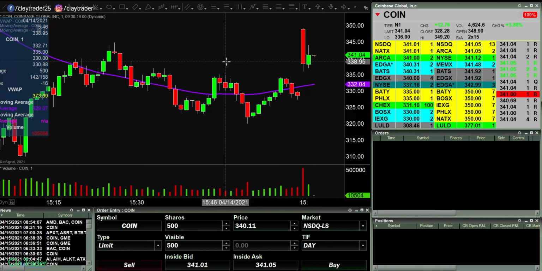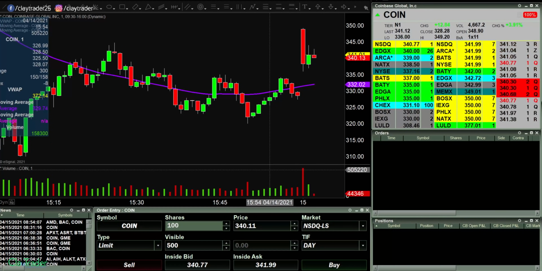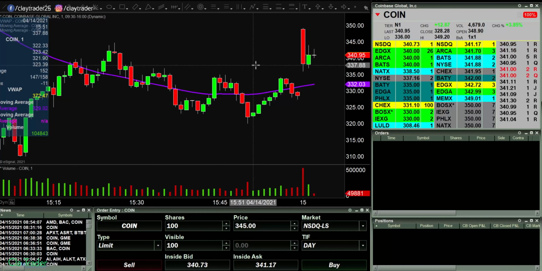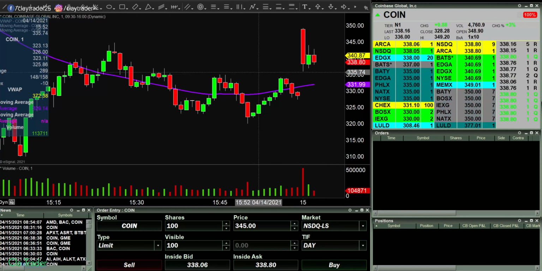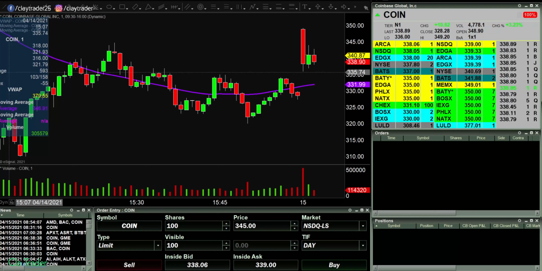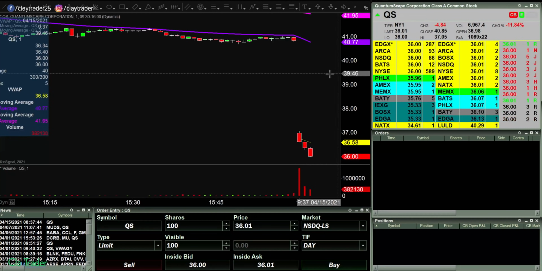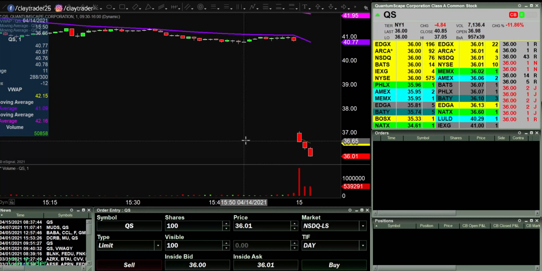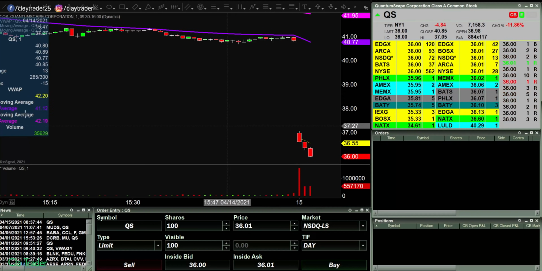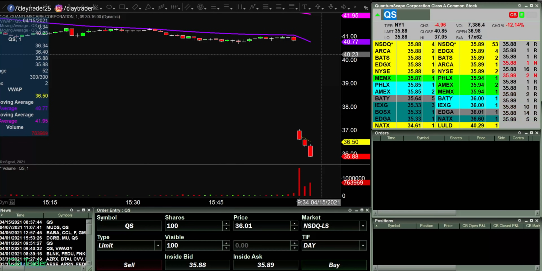Take a look at coin. 345. I mean, this is a very fast mover. $345 up to. Yeah, wow, that's a big mover for sure. Keep QS open just in case. Yeah, wow. Look at it go. Well, congratulations to members. For anybody that did take that trade, beautiful. Now down 50 cents per share and maybe even more if 36 breaks. So I guess the learning lesson there is always double check. Always double check your orders.